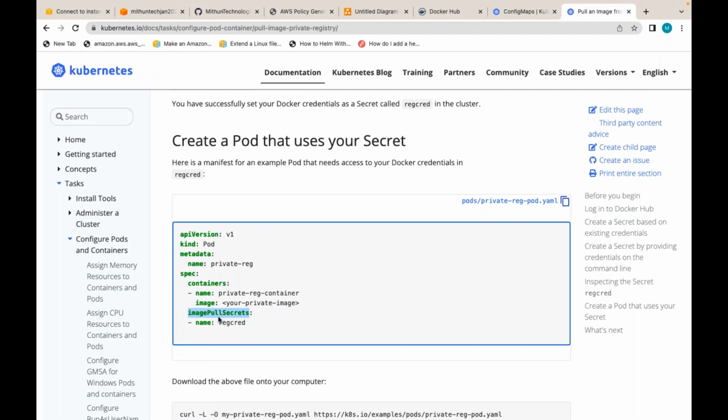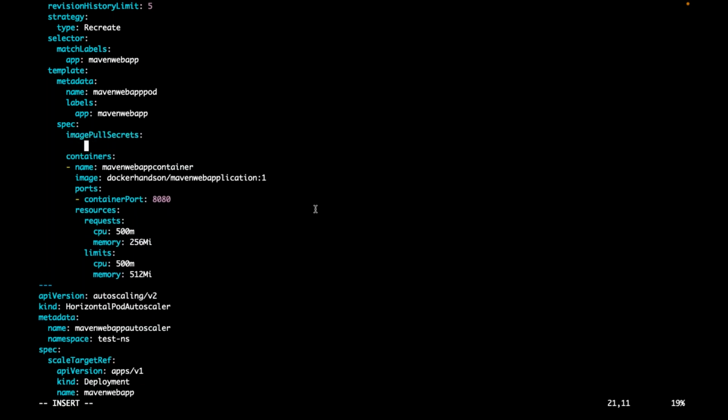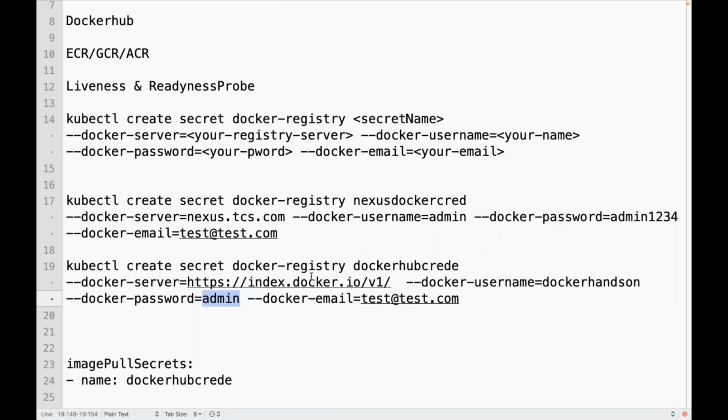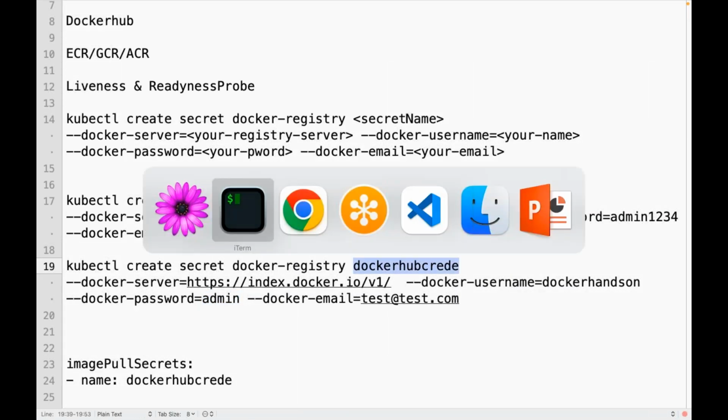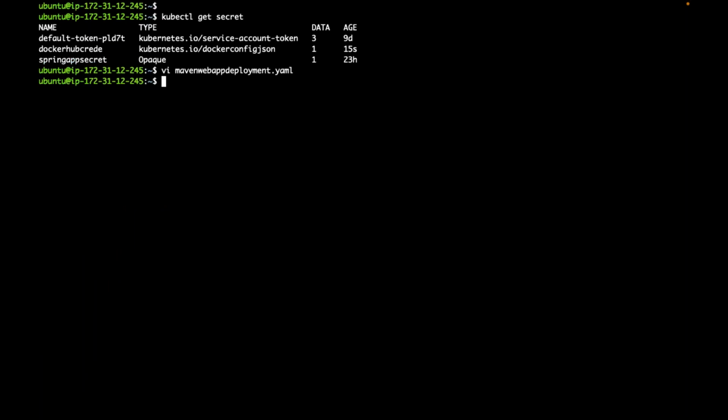Now I am mentioning in my pod manifest the imagePullSecrets, with the name of the secret I have created. This is the secret name. I am using that.